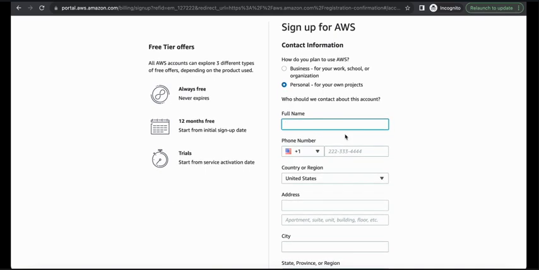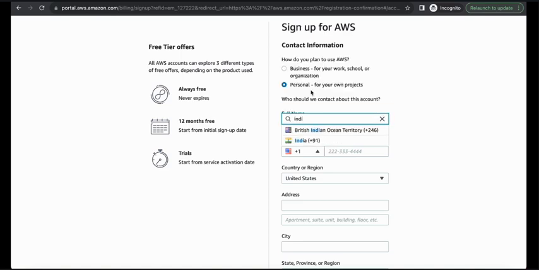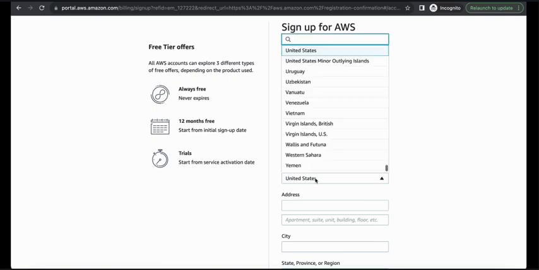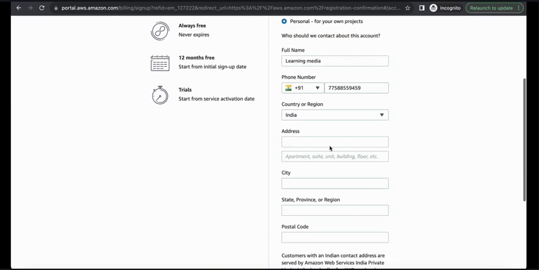So the full name is like, I'm just giving the channel name. You can select your country code based on that, and give your mobile number. And select the region. Based on that it will filter, and then the address you have.